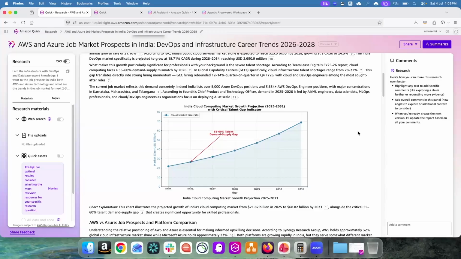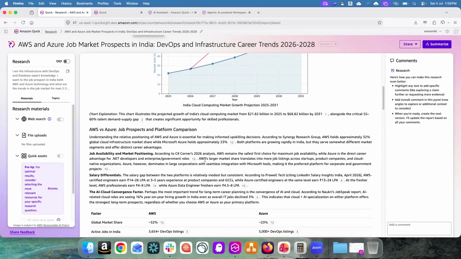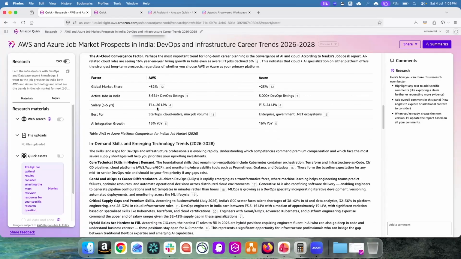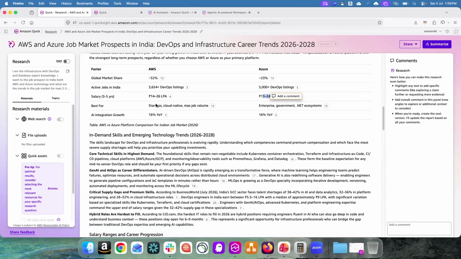How the Indian market looks like, from the 50 to 60% talent demand supply gaps. You see that there's a huge potential for the job seekers, right? The global market share and all that. So salary between 14 to 26 lakhs for Azure as well as AWS based for startups.